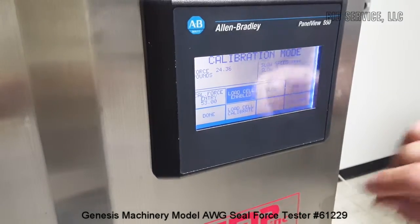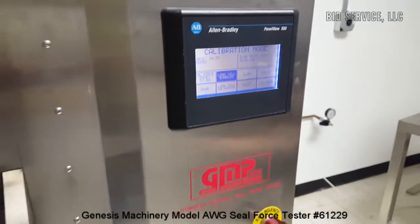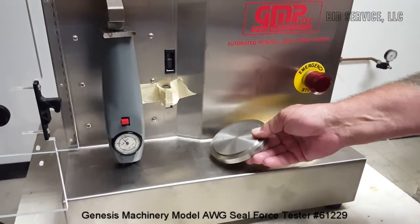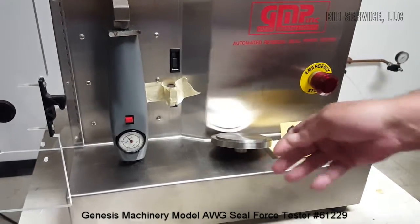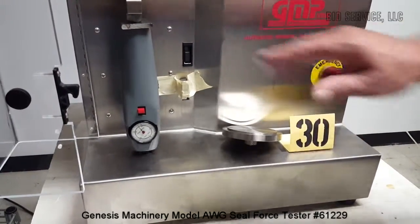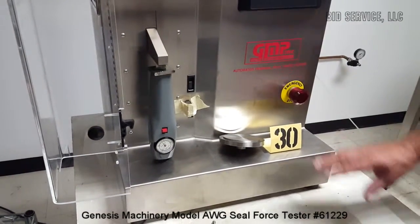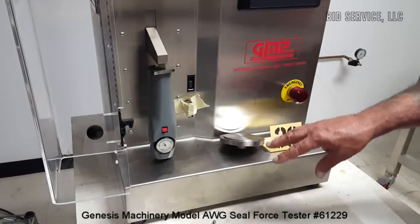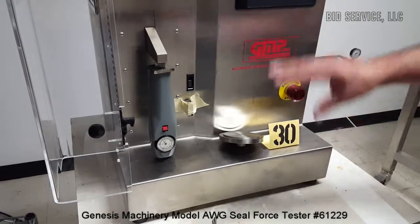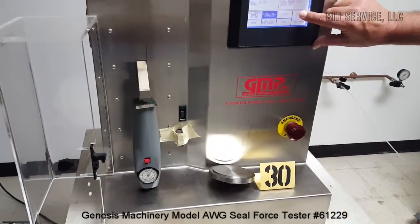This is how you would calibrate it — you would go into calibrate mode and make changes. This has already been done, and it would normally be done with the load cell platform in place, but I was unable to fit our tester in there with this, so that's why it's out. I would recommend getting a proper tester that can fit on the load cell. I'm going to jog up out of here and the force will decrease.